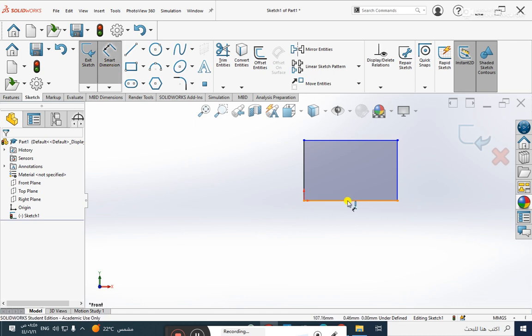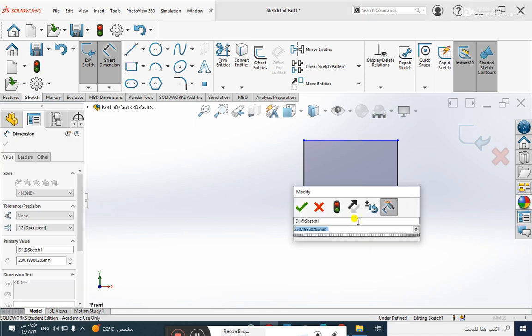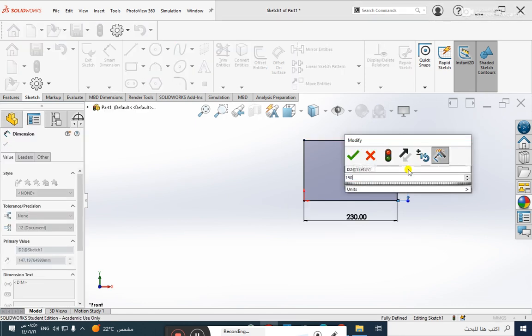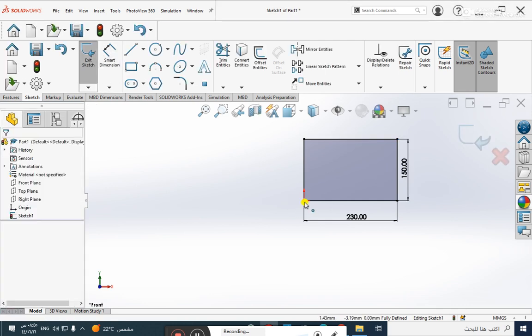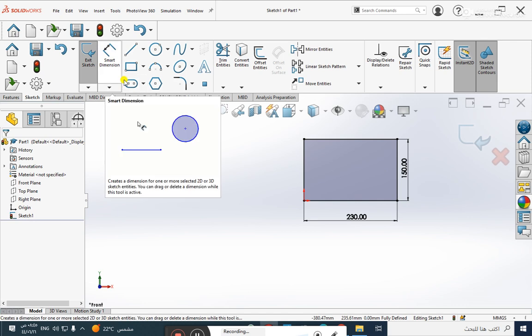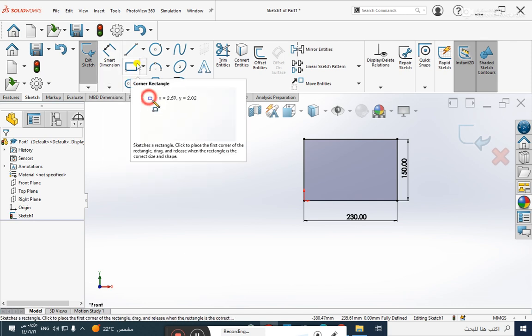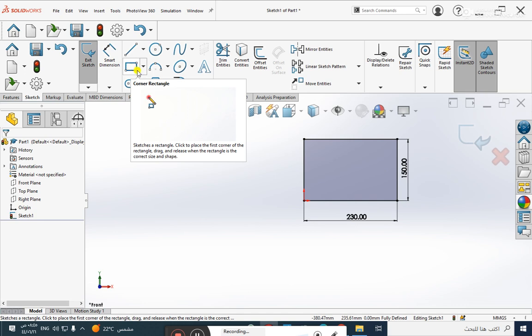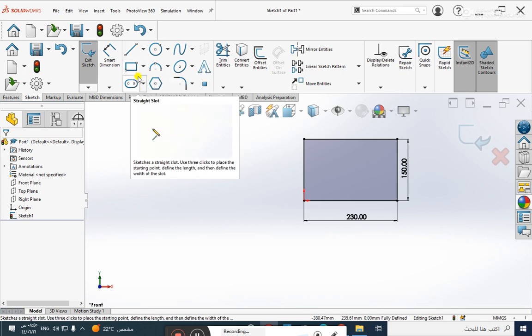You have to add the smart dimension. So this is the width and this is the height. For example, it's 150. So this is corner, so you have to click one time in the corner and the other time in the opposite corner. You can see also the animation that shows you what it means to draw a corner rectangle.